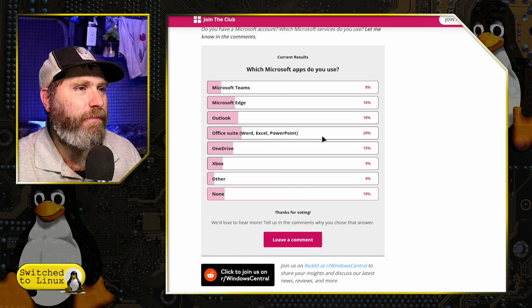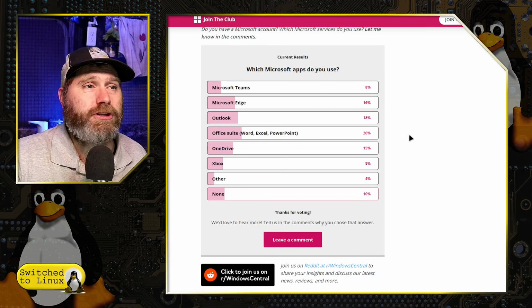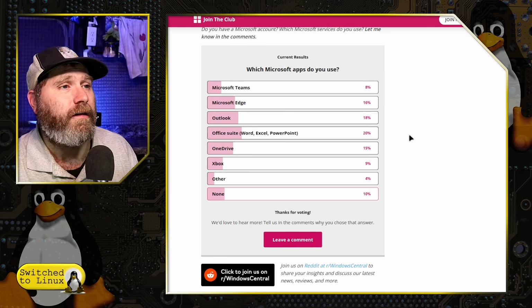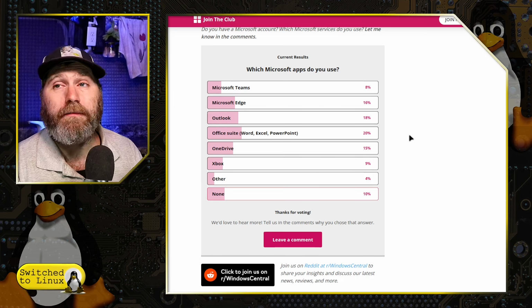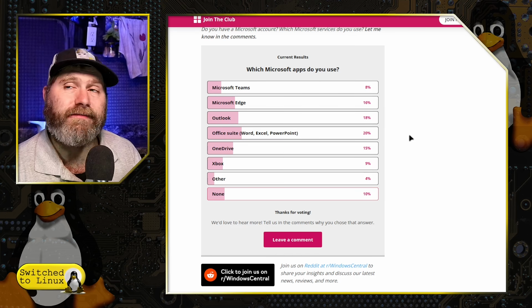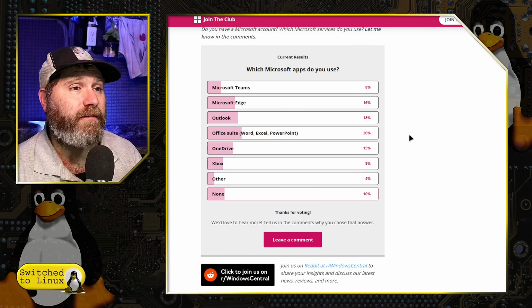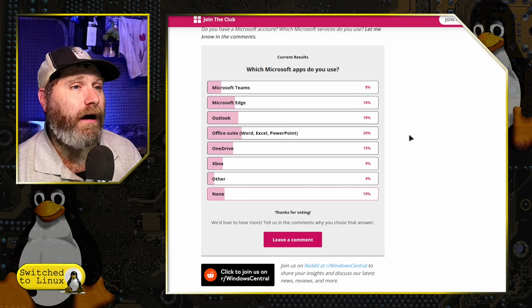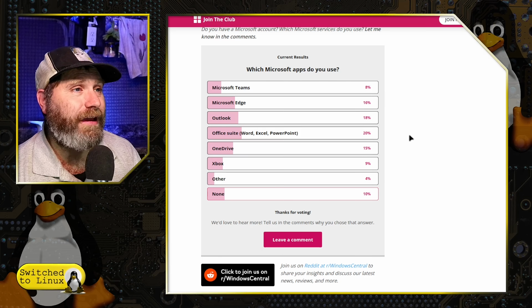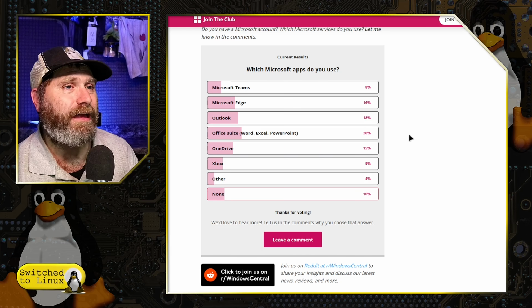Let's see. It looks like the biggest thing people are using is Office Suites. All right, guys, I will introduce you to LibreOffice. You do not need to log into that Office Suite. Of course, if you want all of your Office documents easily synced across the internet, well, I guess you should keep using this, but I have pity on your soul. And then you got OneDrive up there, Outlook with 18%, Microsoft Edge 16%.